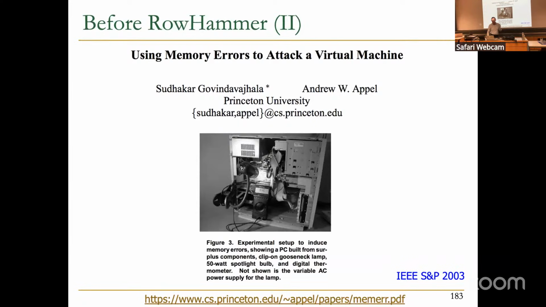And the way they induced these bit flips was using this lamp. It sounds like a poor man's RowHammer, right? Now, the difficulty, of course, is it's not RowHammer. It's physical. You need to have physical access to the device that you're attacking. You don't have that physical access that much. And basically, that limits the attack scope and the threat model a lot. But it's very interesting to see that. So this paper is actually published. It didn't have a whole lot of impact, but I thought it was very creative.